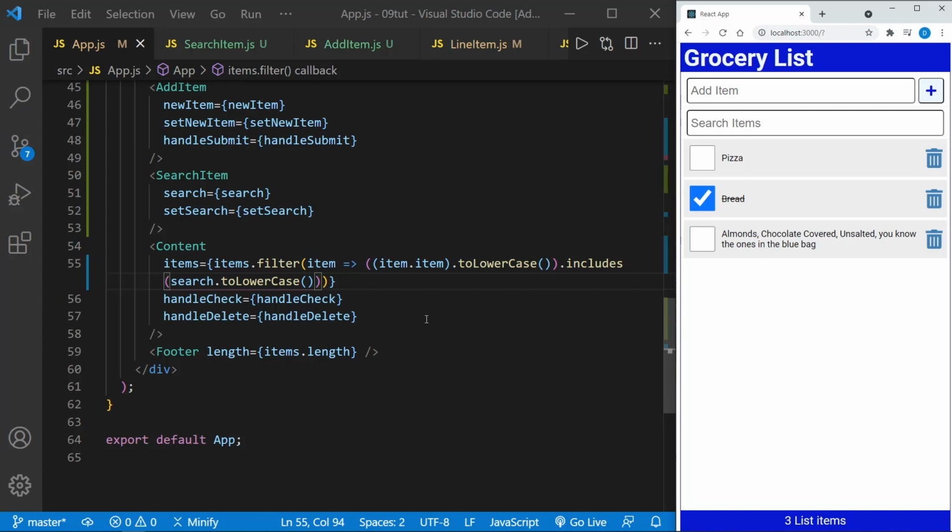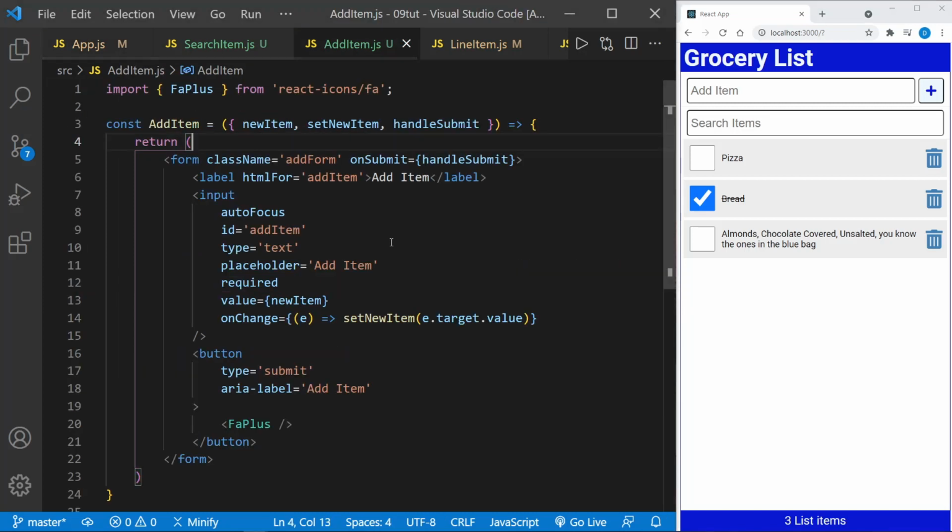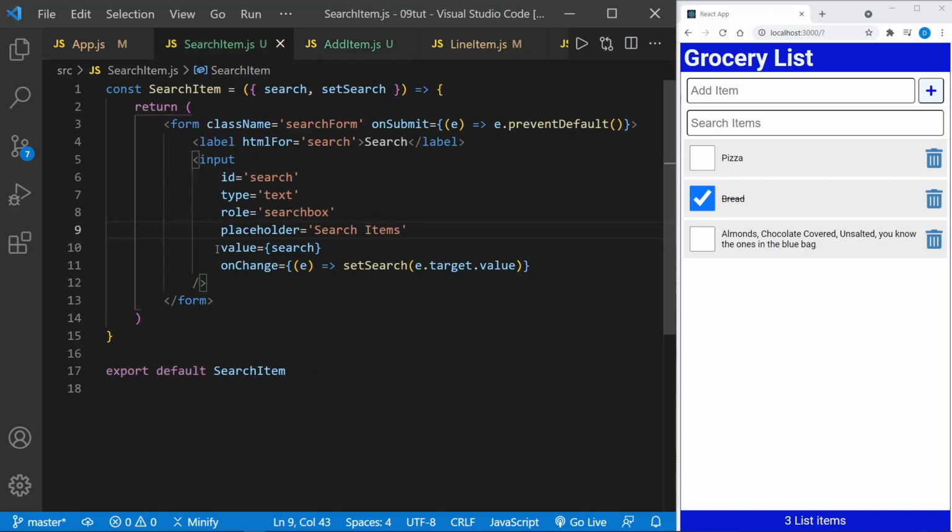So just a quick recap on what we've done for our two controlled components today. addItem has the value equal to the state, and then on change, we set the state with e.target.value. And then it's very much the same with search item. We set the value equal to the state, and then on change, we once again set the new state to e.target.value. And that gives one source of truth for the input, and that is the state. And that's how you want to handle inputs in a form in React.